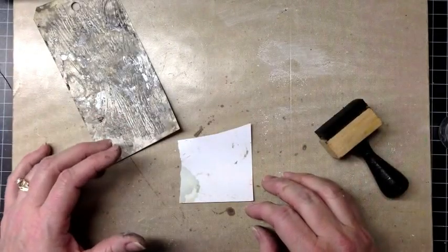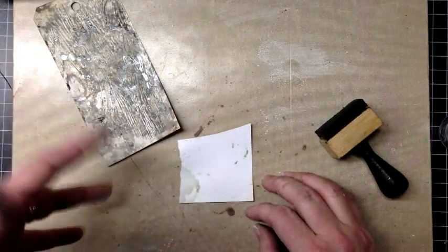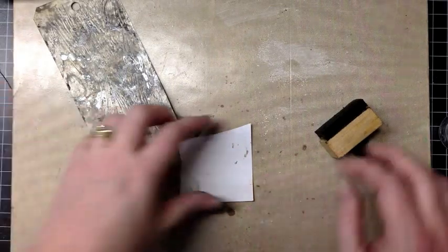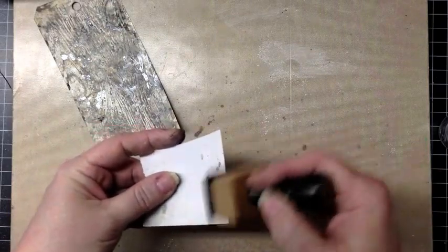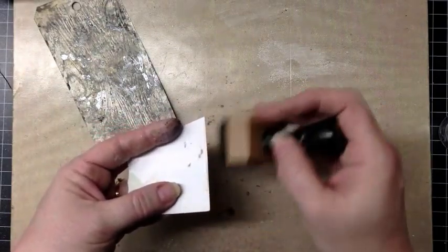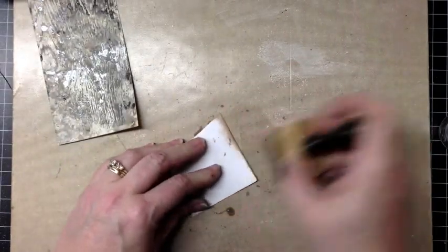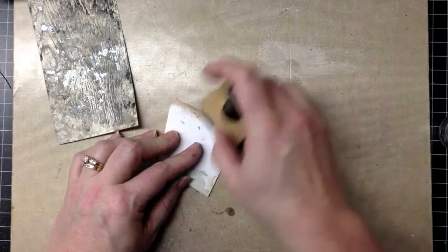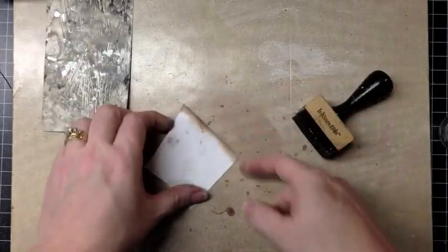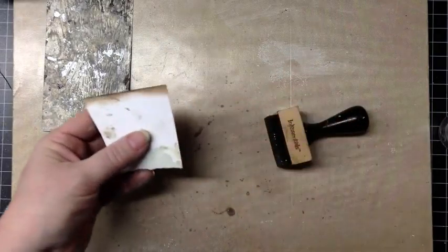One other thing I wanted to show you about the specialty stamping paper. If you followed my tutorials or watched the tags that I make very often, you know that I really like to finish up a project with usually a brown, just a crisp edge. But you'll notice on the specialty stamping paper, it's a little hard to get a very stark edge just because of the coating that's on the paper.